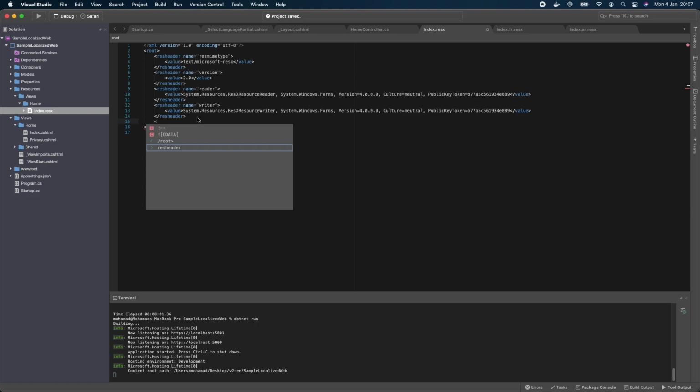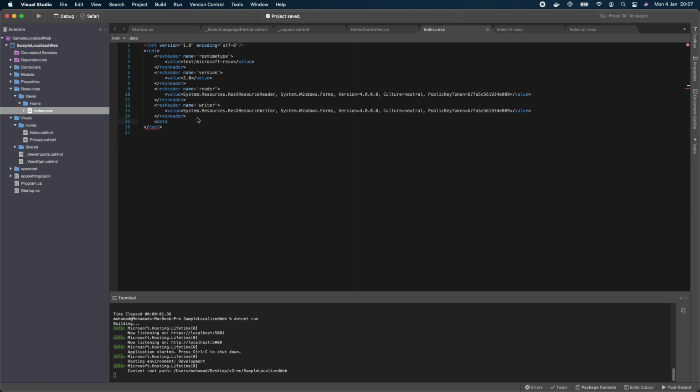We'll call it data, and we'll give it the name that we want to refer to. Let's call it for now title, and we'll see how we are going to use this title. We'll select the namespace, so we'll put xml:space equal preserve. You don't really need to think about these. You can just copy paste them, and then inside this data we need to specify the value that it's going to take.